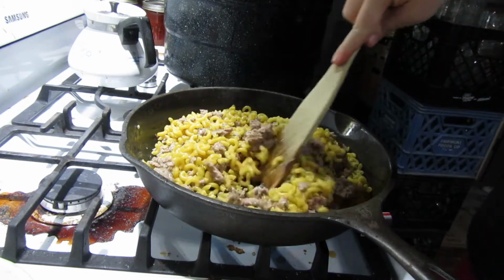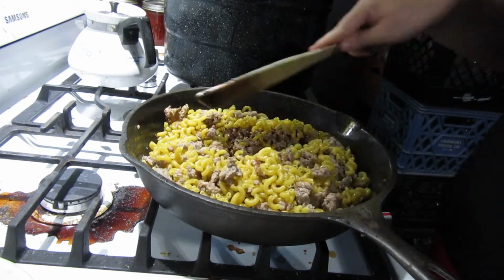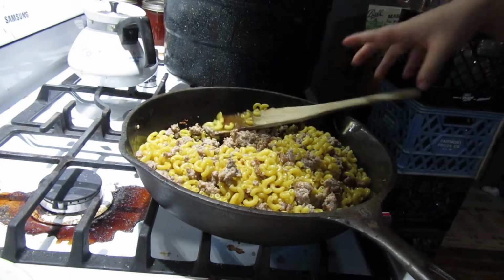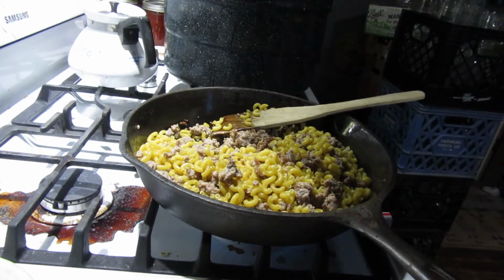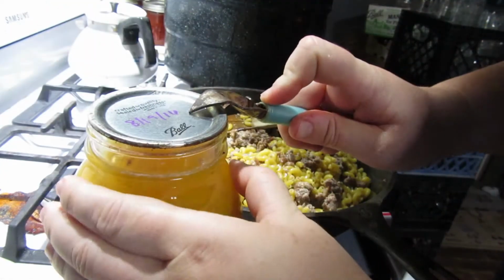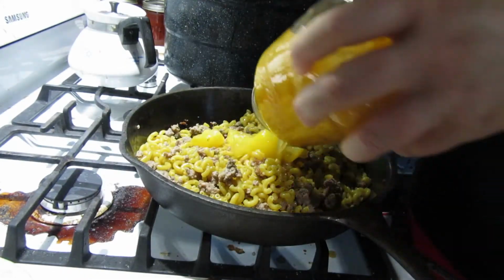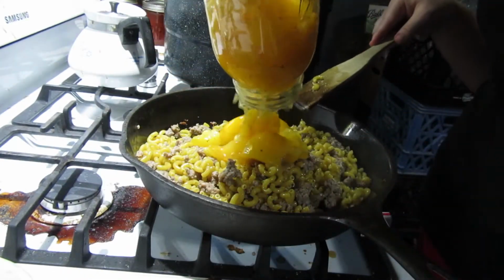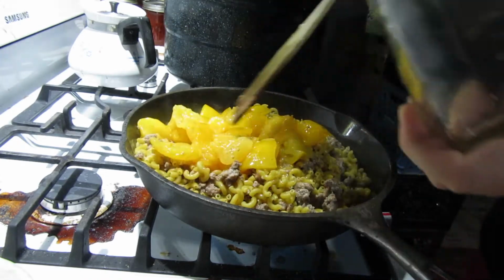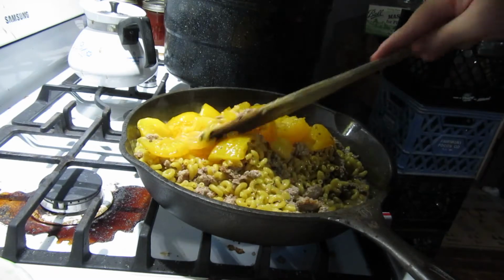And the next thing that I'm going to do is add the can of tomatoes. Now this is 1 quart of yellow tomatoes. I'm just going to go ahead and pop this jar lid. It should make a nice little noise. Yep, that's what we're hoping for. And I'm just going to pour my tomatoes in. And kind of stir them around.